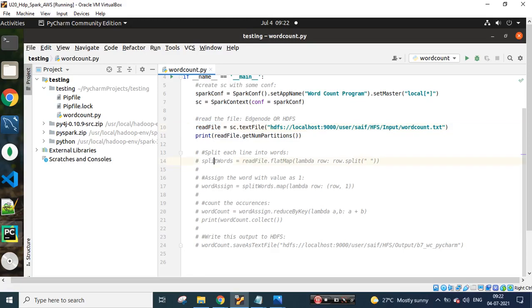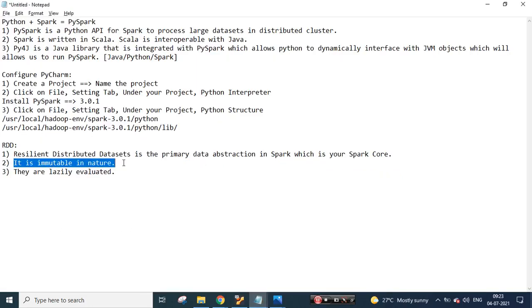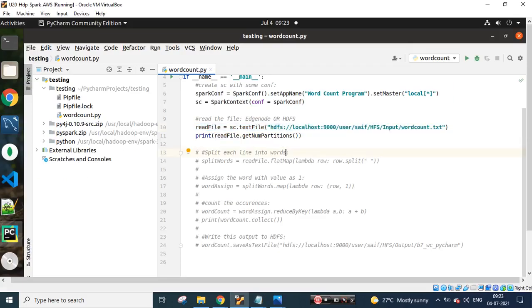Then using split words, I did some modifications. I added some features to it, maybe like I added a sunroof, or cool features like good sound, some jazzy lights. Am I changing the existing core which I got? No, right? So in a similar example, RDDs are immutable in nature. And when it comes to lazy evaluation, it means that until I start my car with a key, or do an action on that, my car would not get started and it would not take me from one place to the other.